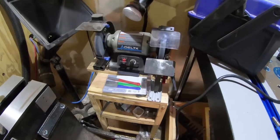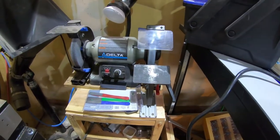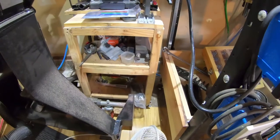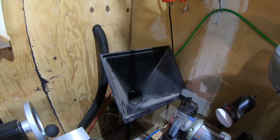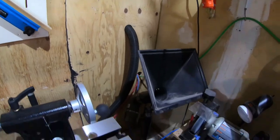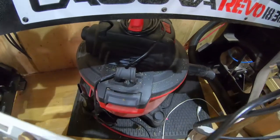This is the sharpening station for the lathe, and it's got the full Wolverine setup on there and a couple other things. Plenty of diamond hones, Japanese water stones down there on the bottom. Sanding sucker for the back of the lathe. And that vacuum cleaner hose goes into the clean room in another sander, and that's hooked up to a vacuum down here under the table.